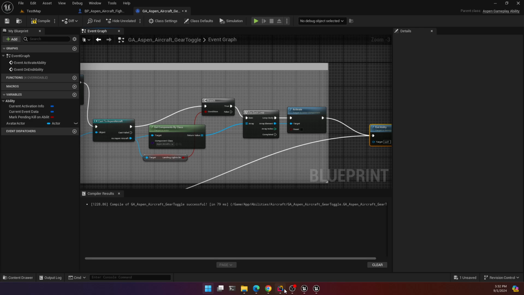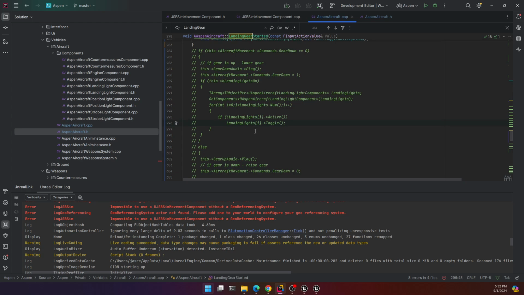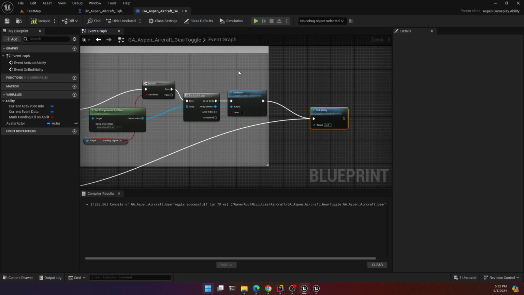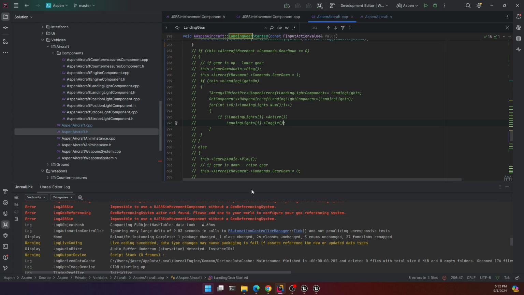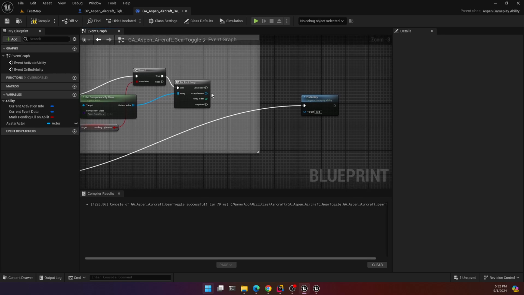Piece of cake. Actually, there's this toggle method on the landing light. I wonder if we should call that instead. If it's not active, toggle it.